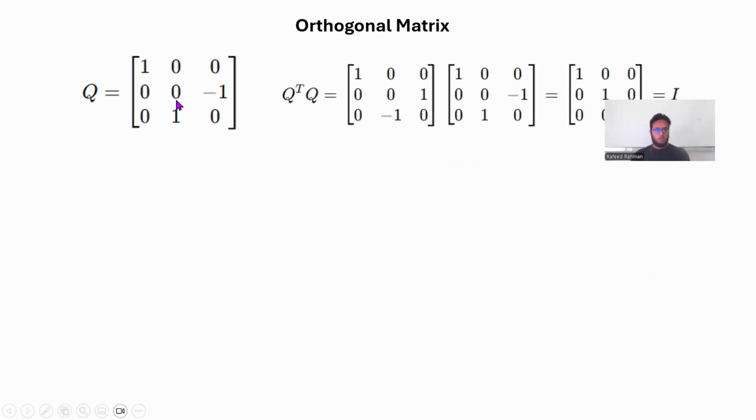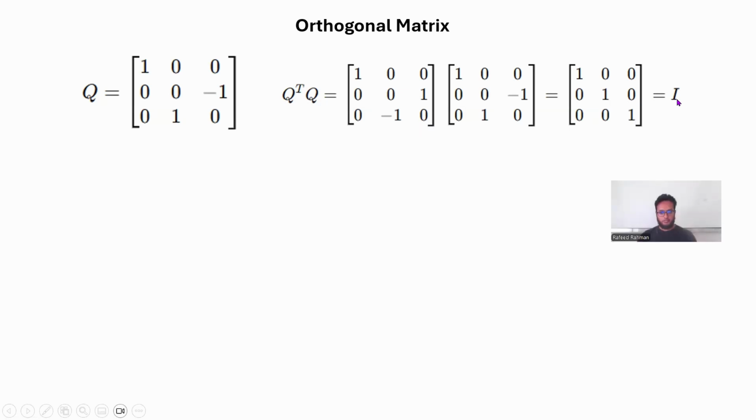So this is an orthogonal matrix. If you multiply an orthogonal matrix with its transpose, we get back an identity matrix like this, where 1 is all over the diagonal and 0 is in all the other places. So Q^T Q and Q Q^T are equal to the identity matrix. I know some of you are thinking that if we multiply a matrix by its inverse, we should get I. That is what's happening here: in the case of orthogonal matrices, Q inverse is equal to Q^T.